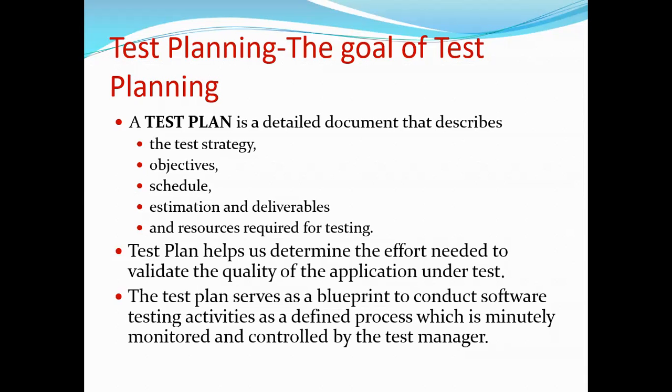So the test strategy means how you are going to test your product, test your software. Whatever strategies we have learned in the last chapter, that is going from top to down, bottom up, or sandwich testing, or whatever. How you are going to make the strategy to test that particular software, that will be included in this. Then what is the objective?